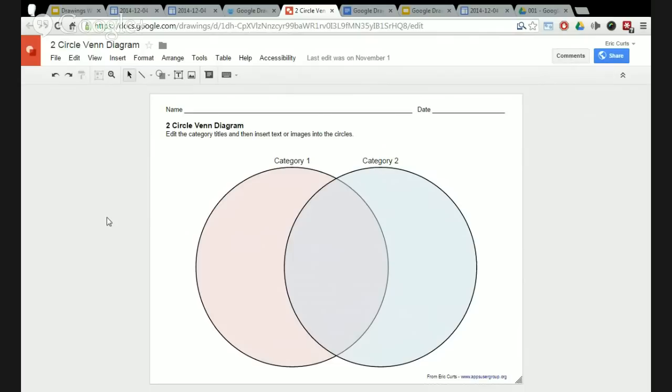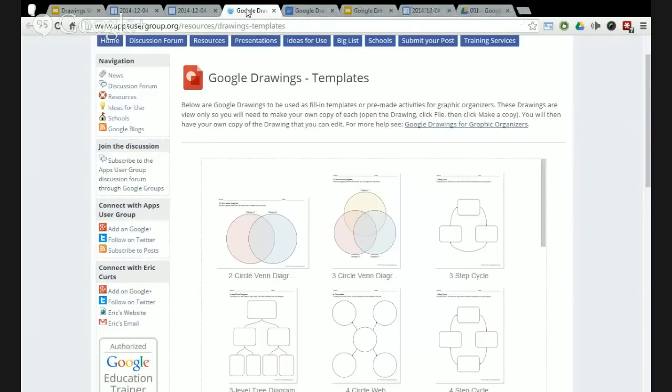So you can go from something as simple and guided as a season sorter where you've already given them pictures that they simply drag and drop, to something that's completely open-ended where they pick the category, they find the images, they find the text, and they put all the information in there themselves. So that is a real quick overview of the first stuff we were going to talk about, which was what we're calling pre-made activities and fill-in templates.